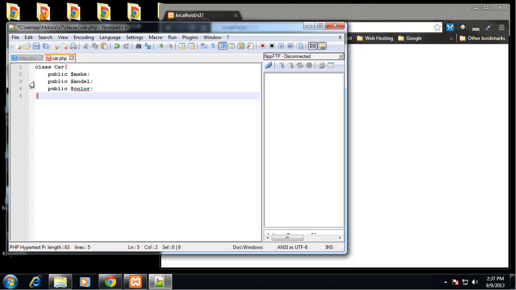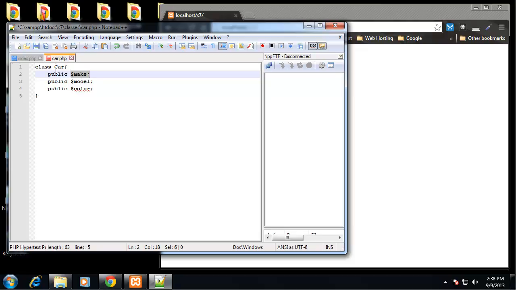Alright, what this public is, it's one of 3 access identifiers available in PHP 5: public, private, and protected. What public means is that you can access this make property anywhere at all, out of the class, in the class, anywhere. It's available to anybody, anywhere. If we have it private, that means that nobody out of the class can access this particular property. You have to either go through a method that belongs to the class, or you can only use it in the class directly. Protected means that you can't use it out of the class, but you can use it in a class that's extended from another class.